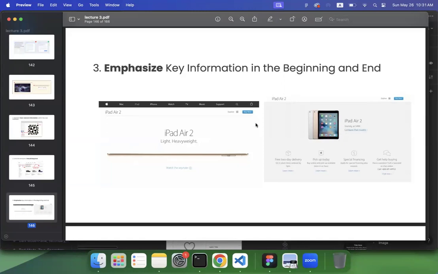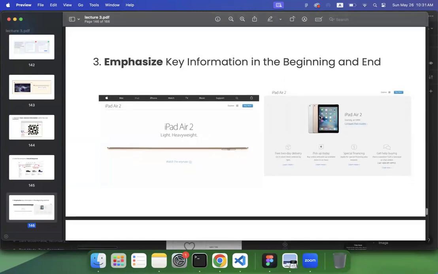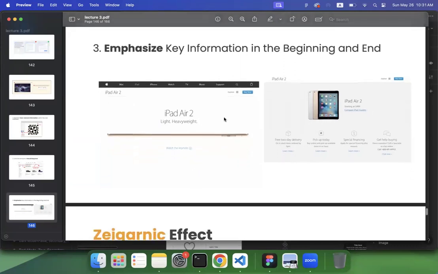So all this key information is in the beginning and the end, and their story, what the features are, what technologies they are using, are everything in between the first and last part. So the users who try to reach their website first go through this one and read their story, and finally come to this particular place, and if they want, they can buy the product without an issue.